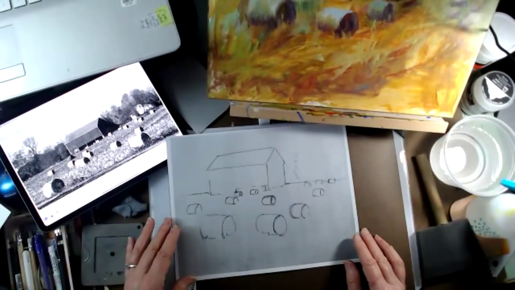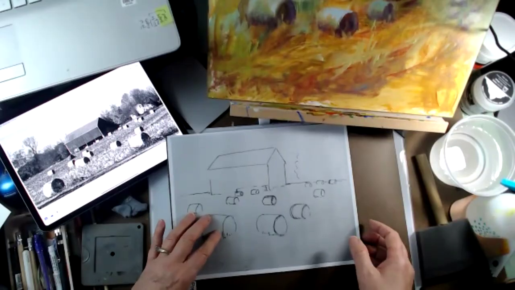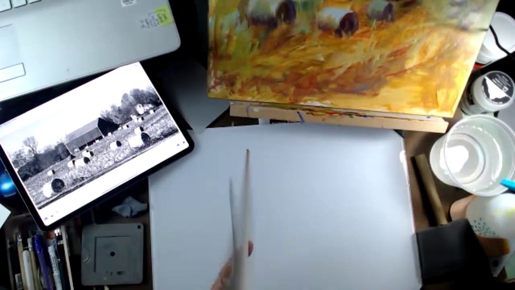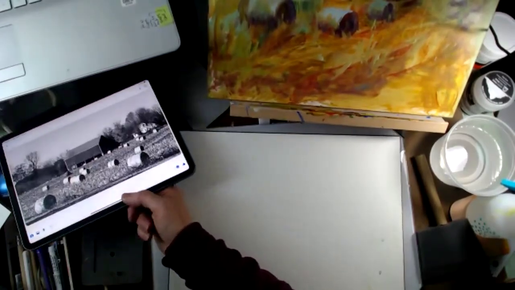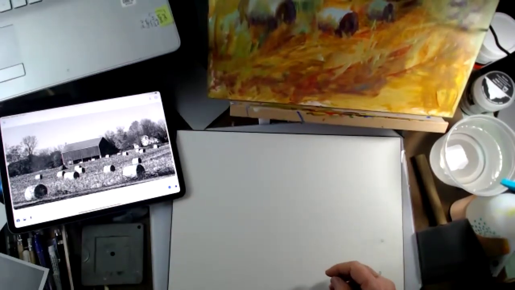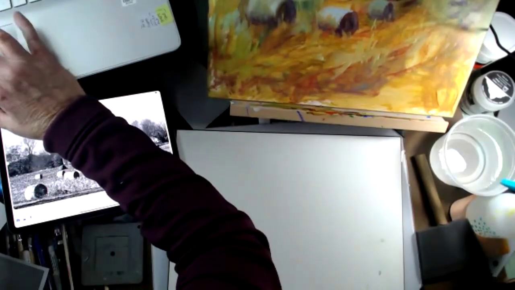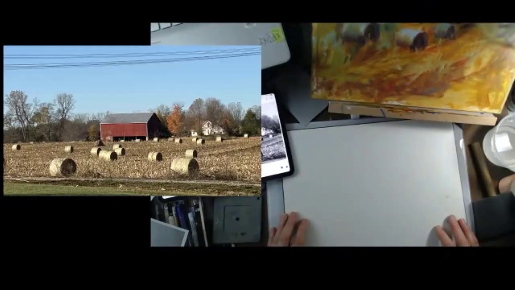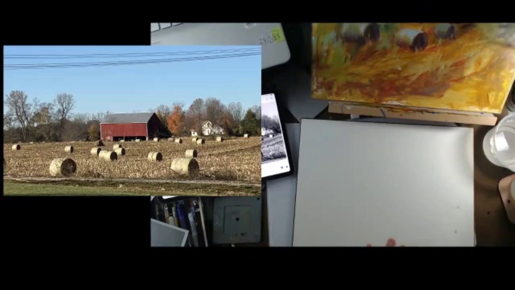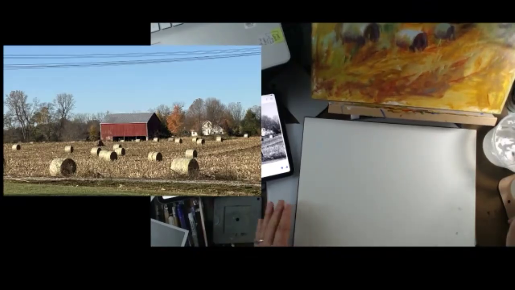Should I start over? Yeah, shift it. Like to shift it when I put the paint on? You can, yeah. Or you can just redraw it, lift it up a little higher. So I'm going to show you how I draw using paint so that you'll see it on the camera.